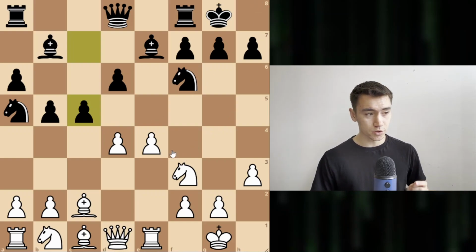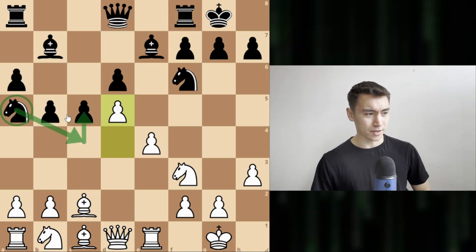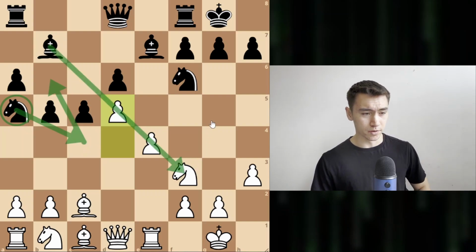However, I think in this position d5 is quite an annoying move. The knight is somewhat stranded on the queen side now on this a5 square. It might have to take this slightly awkward route back to b6 where it's still not doing that much, and this bishop is also quite shut in.